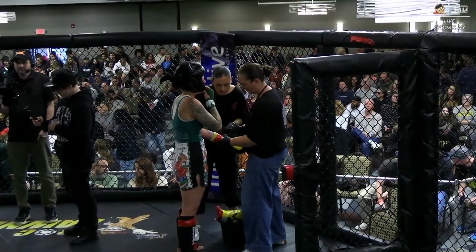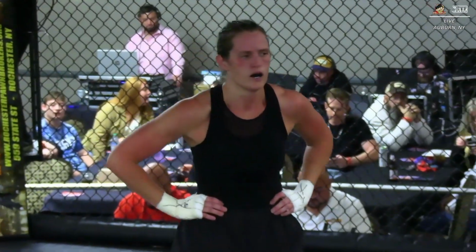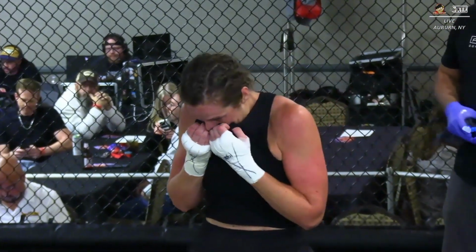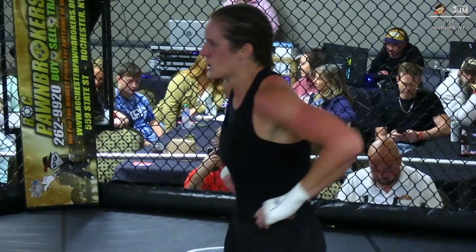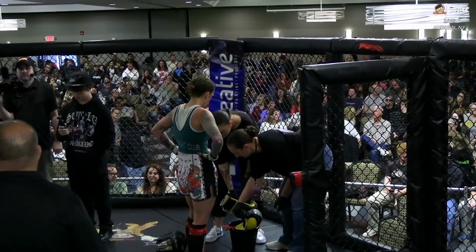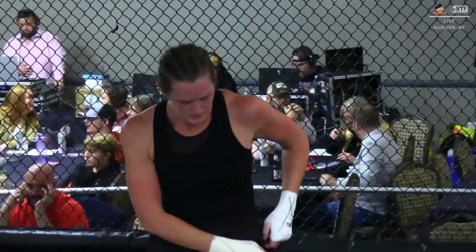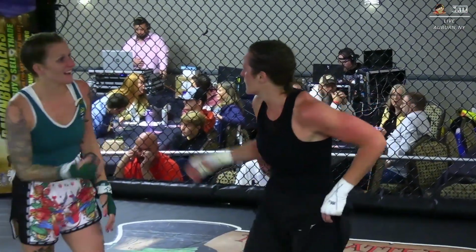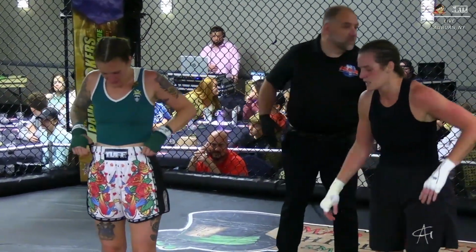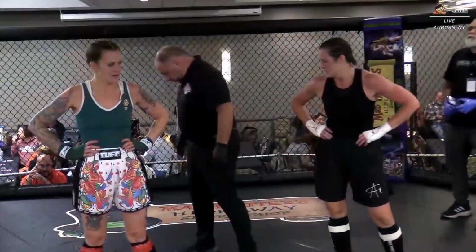The pressure of Kathleen coming forward and really getting in, I would say more power in her strikes could edge it around. But it's something to talk about when Emily's throwing 20 punches at a time, ending with a kick, 30 punches and a knee. It's kind of hard to see, and I really don't know what the judges are thinking. We are going to go cage side to get the official decision in a second. When it seems like it's taking forever, I can only tell you that it's a close fight. Somebody's gonna be upset about that.